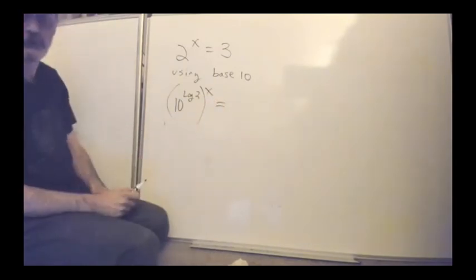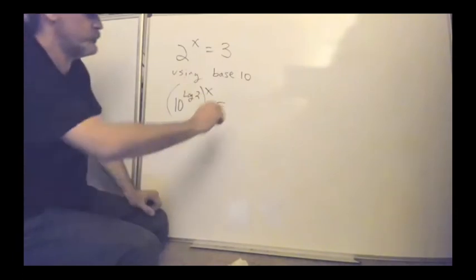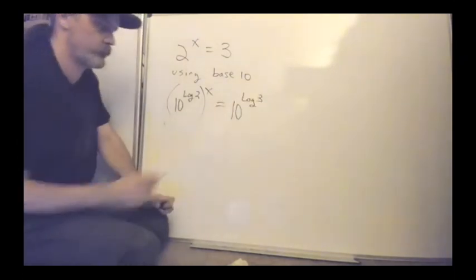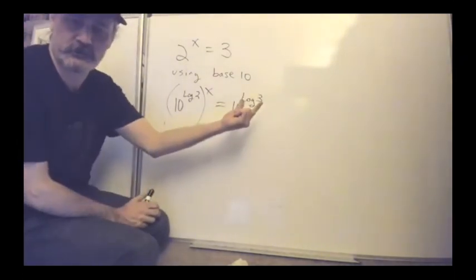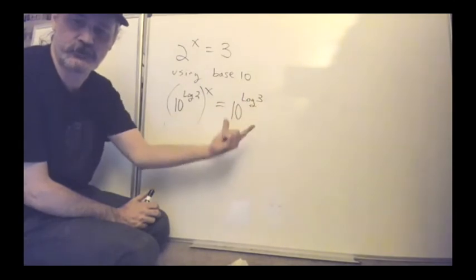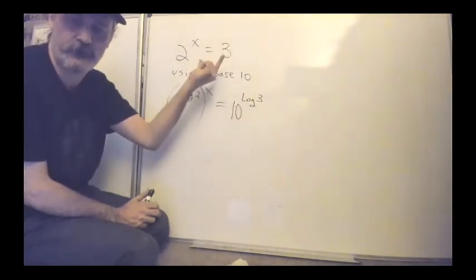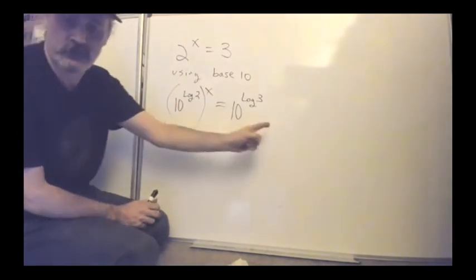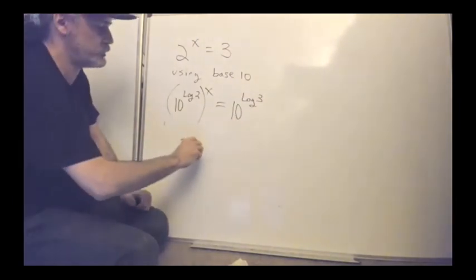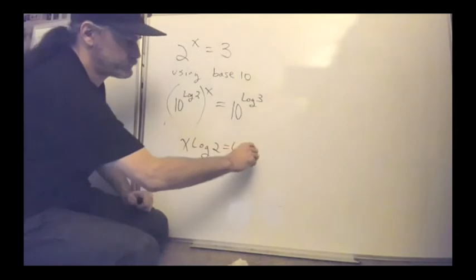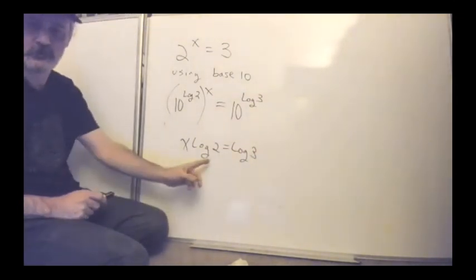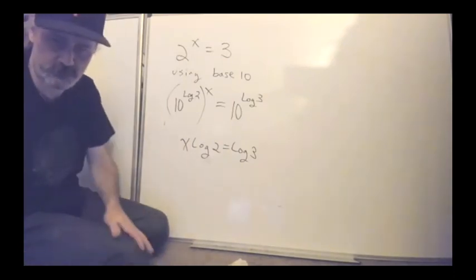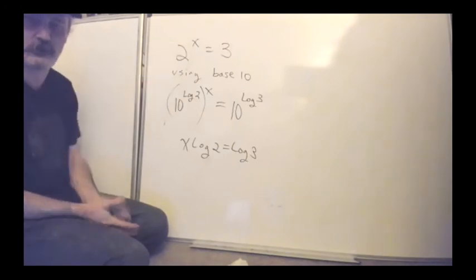Let's do the same thing with 3. Let's change 3 to base 10. Okay, so base 10, the exponent we need is log 3. That's what this log means. That means this is the exponent to base 10 that will equal 3. So that's 3. So we've transformed this problem by using logarithms based on 10. Now the bases are the same on both sides, and so now we solve this problem. And now we can do that. We can do this in our calculator. That's what logarithms are useful for, because it would be difficult any other way to solve that.